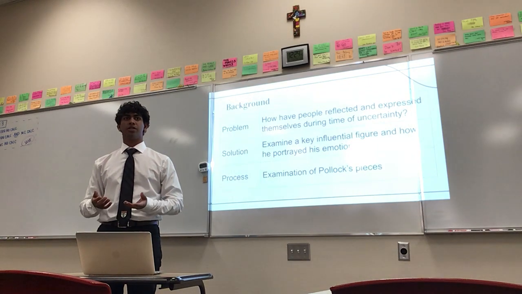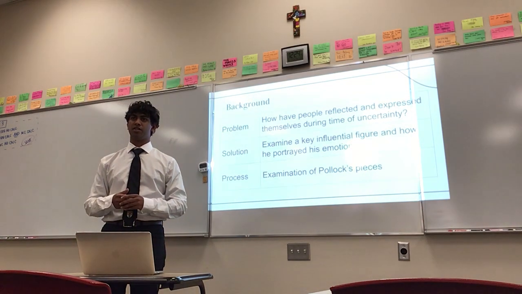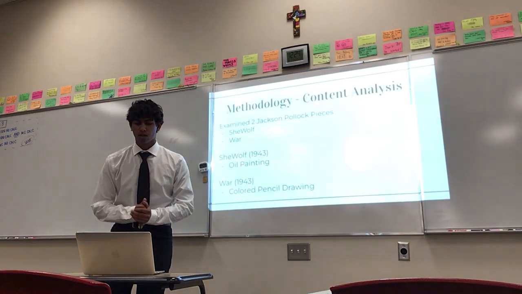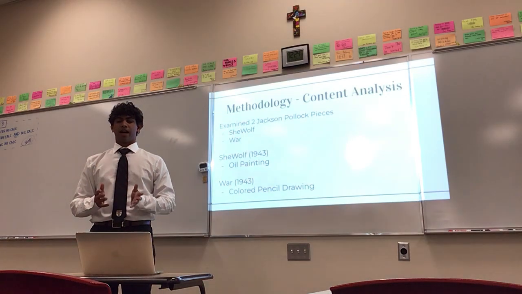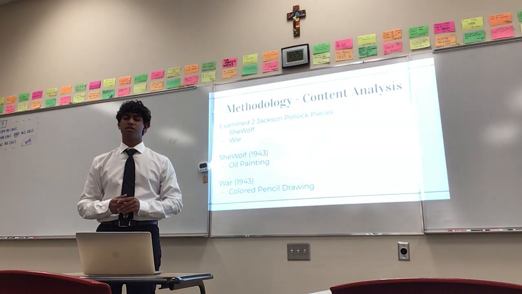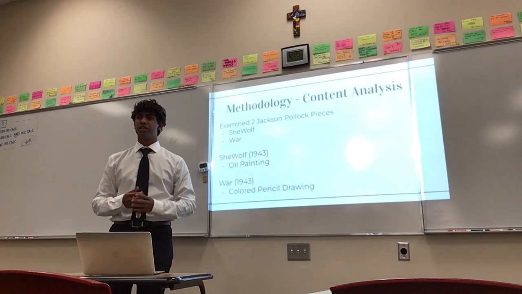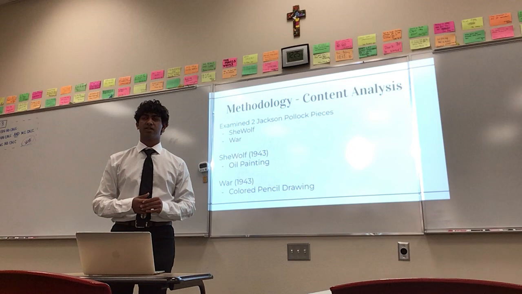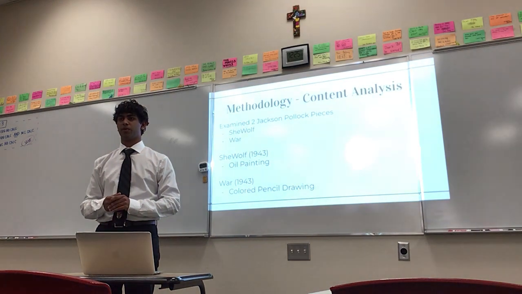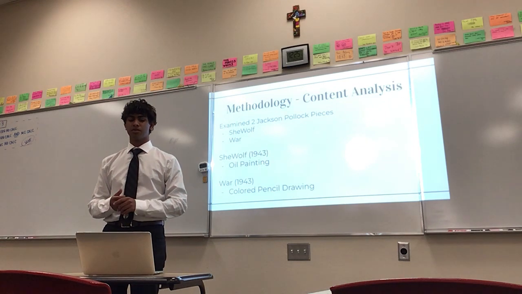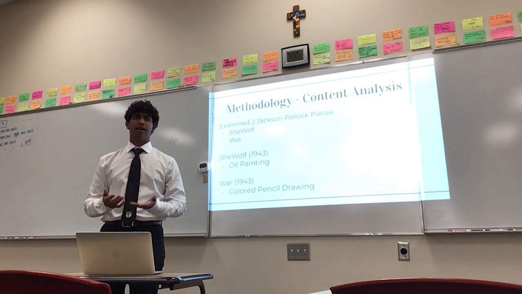So then I'm going to do an examination of Pollock's pieces and compare them with the emotions of World War II. So for my methodology, I chose a content analysis in which I will examine two of Jackson Pollock's pieces, She-Wolf and War. She-Wolf is an oil painting created in 1943, and War is a colored pencil drawing also created in 1943.